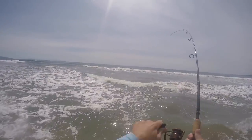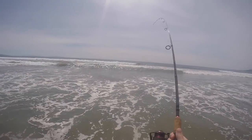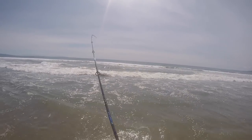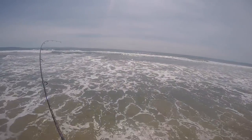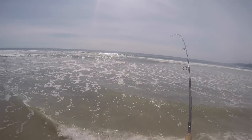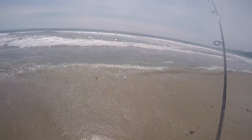Okay, there we go. Into something right away. First cast, that's good. Oh yeah, it's pulling hard. I don't know what that is exactly, but that's always a good sign. First cast, same thing as yesterday. Okay. Yeah, this has got a little weight to it. That's good. There we go. Pulling hard, I love that. Okay, let's see what we've got here. Got to pick up where I left off. I really could have done way better yesterday.